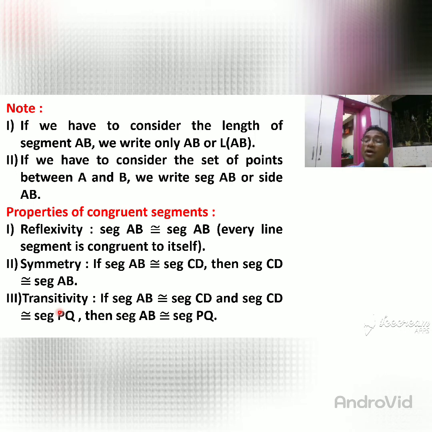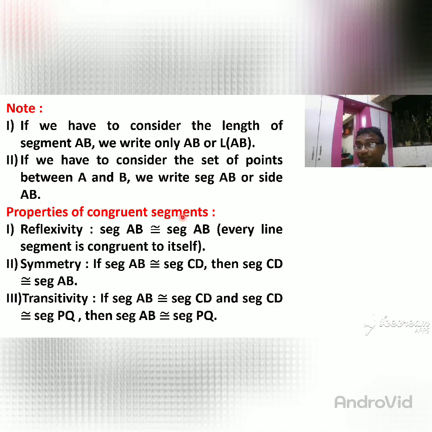Is that clear? If the first is congruent with the second, and the second is congruent with the third, then you can say the third is congruent with the first. So segment AB is congruent with PQ. This is a very important property of congruent segments. Remember that. With the help of that, you can write it for a triangle also.